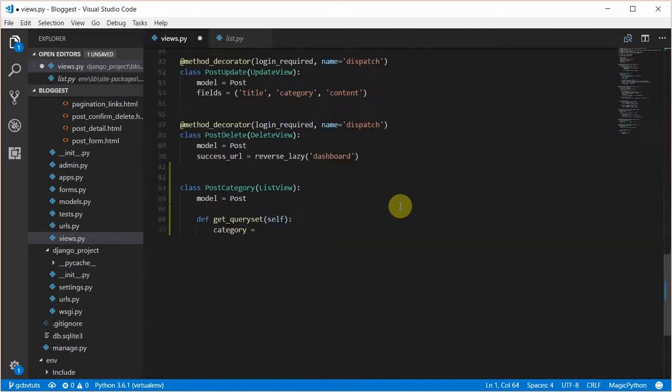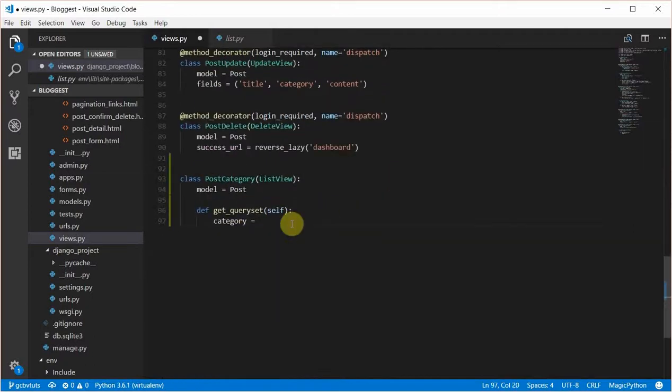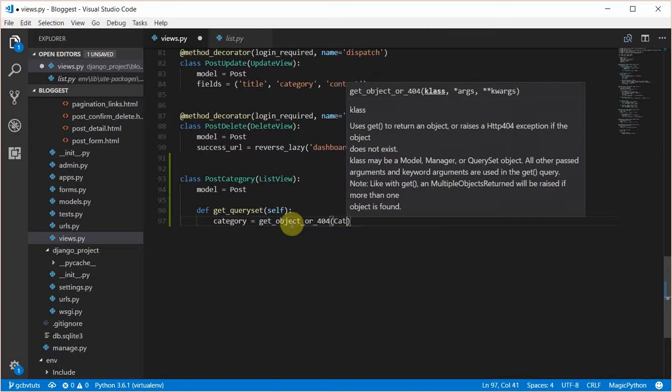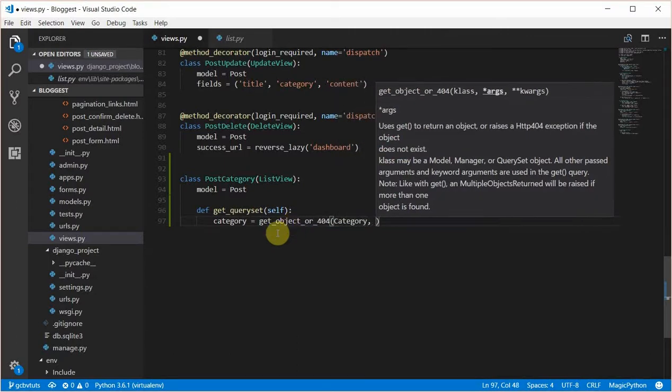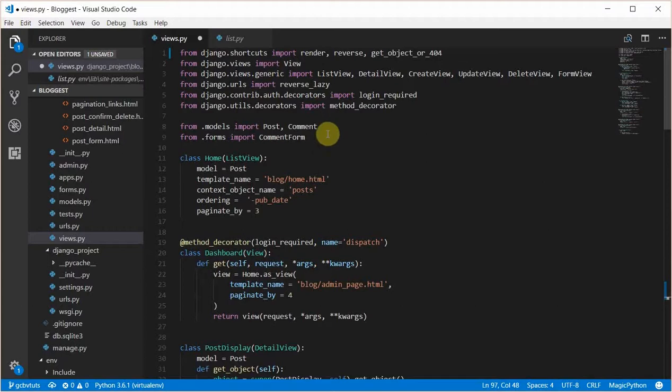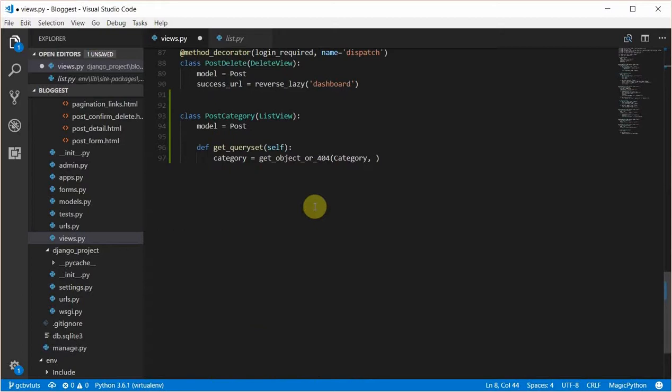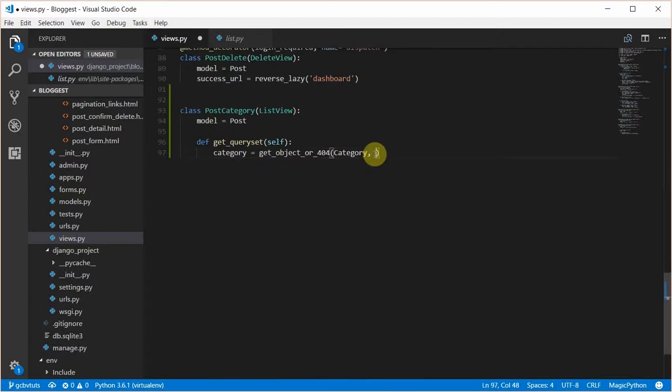This just gets a particular category. So we'll do get_object_or_404 for the category.